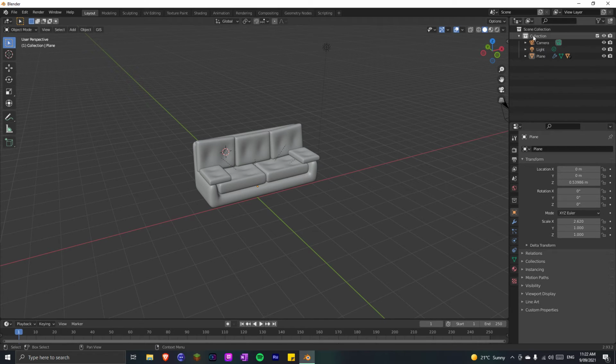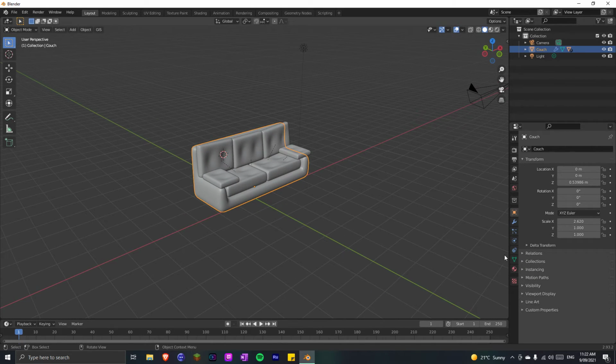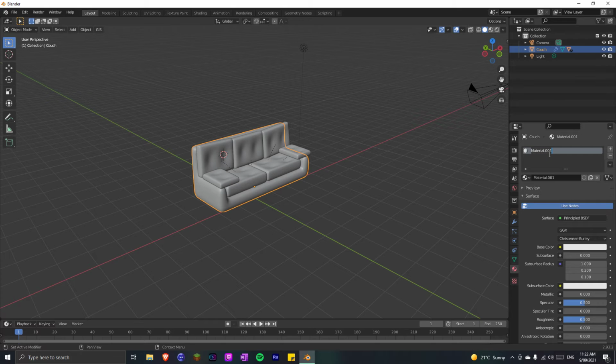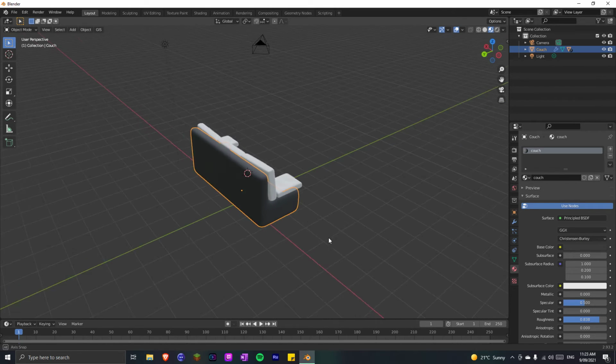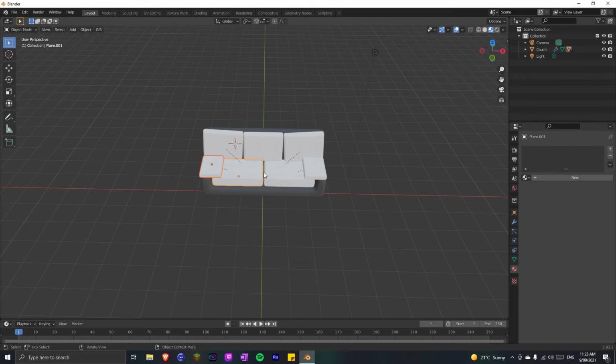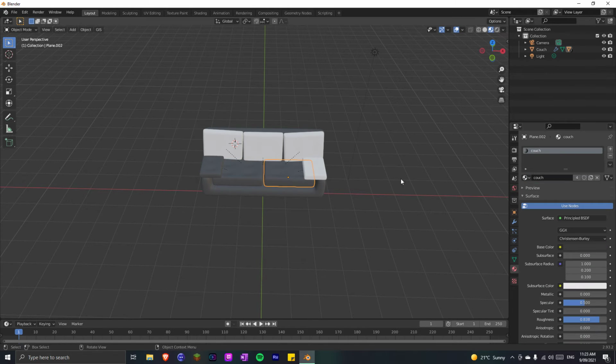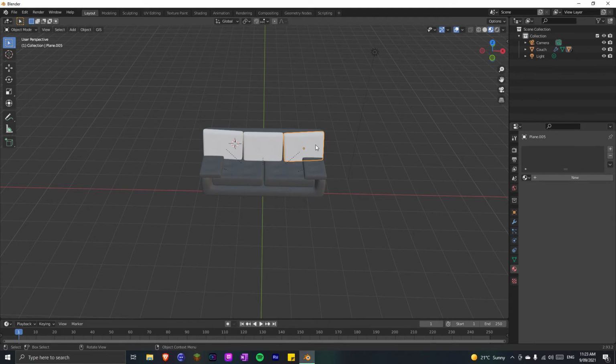So you will want to keep this as the same object, and you can just name it couch or sofa or whatever you want it to be. And in the materials tab, I'll make a new material. I'll just call it couch. Oh, there we go. And I think we're just going to want it to be, I'll just have a grey couch. So I'll do material preview. It's a bit too shiny, so I'll bring that bit up. Probably maybe there. And just have a grey couch. So I now just need to put that on all of my pillows, and after that we'll just have the legs to do, and then we'll be done with our couch.